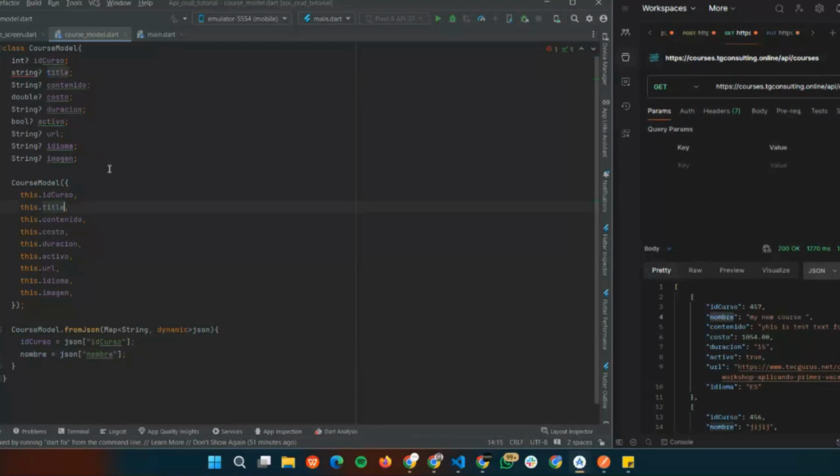Generally, this kind of thing is required when the backend has stored its variables in snake case or something like that, and we use camel case. To convert this kind of casing, we can also do it here. So it will automatically get mapped here, right? After that, we have content ID. Content. Is it clear to everyone?